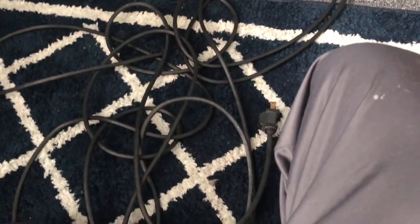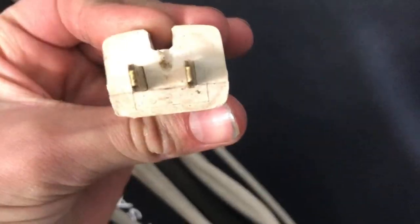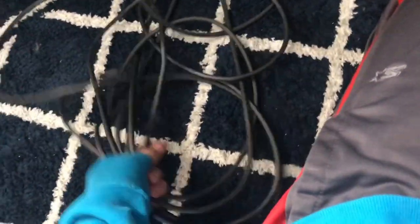Still, yet again, not a very long cord, but it does have proper directional prongs, while this cord is so old that it doesn't even have directional prongs. Even my convertible does, I think. But yeah. And it's black. Black is obviously going to look nicer with that machine than white, even though I've kind of gotten used to the white, because it goes with the writing on the handle. But this one's going to be way nicer, and this one's also slightly longer. This is a 10-foot cord here, I believe, or maybe 15. This one is a 20 or a 25, I can't remember. So, yeah.